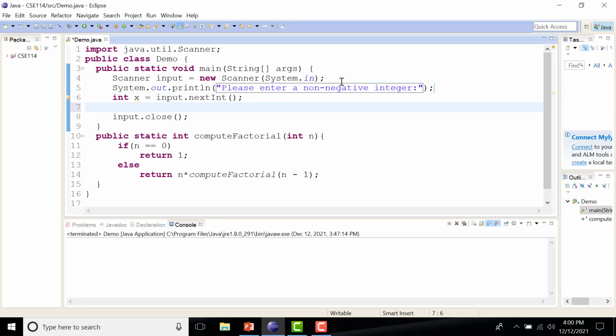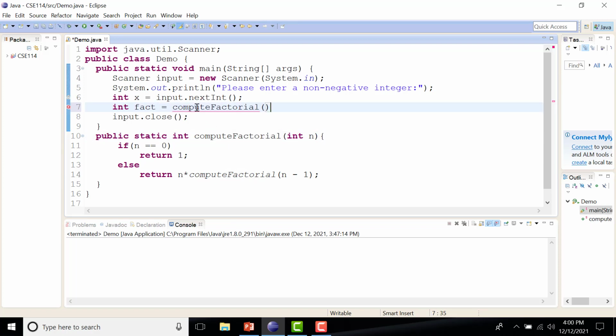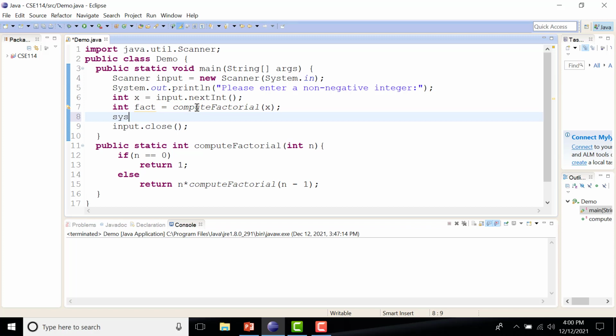Now let me also declare another variable, fact, which is for factorial. Here I will invoke computeFactorial on the variable x, which we are getting from the user. So let's print it out.